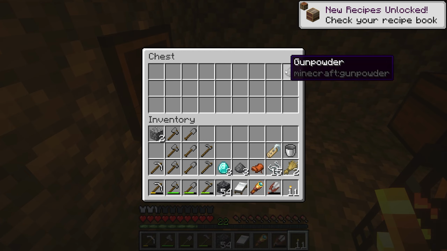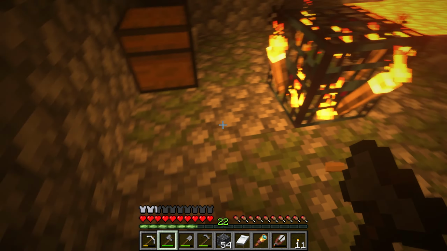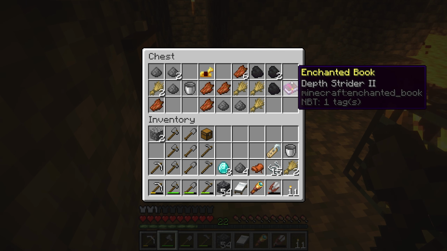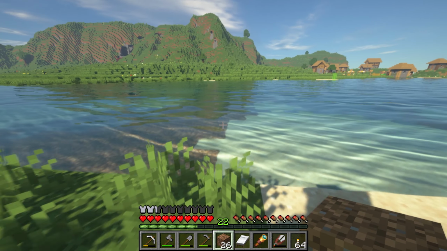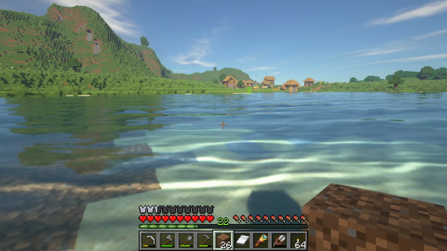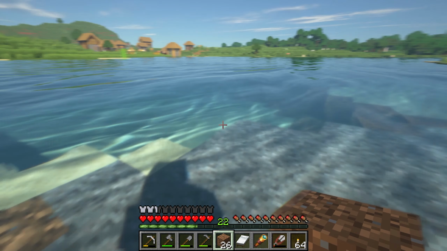And we got a name tag, some gunpowder, golden horse armor, enchantment book, some coal and rotten flesh and stuff. So yeah, the strange noise. I couldn't find any clear answer on that. Some say it's zombies, but it doesn't make any sense since I'm on peaceful mode.